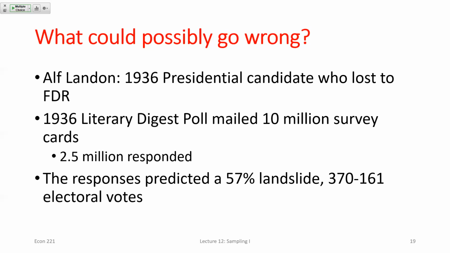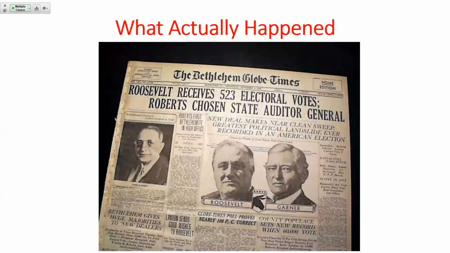So they know now, looking back, they clearly got it wrong. In fact, they got it really wrong. They predicted a landslide in the opposite direction of the landslide that occurred. I don't know history well enough to know, but I've got to imagine winning 523 electoral votes has to be one of the highest electoral vote totals of any presidency. So how did they get it so wrong?